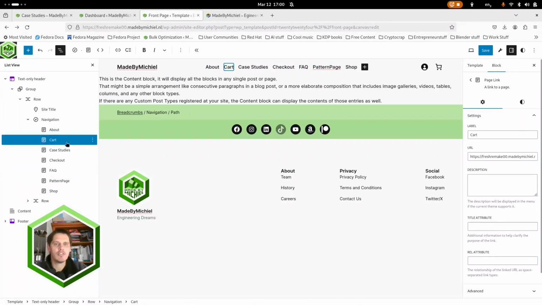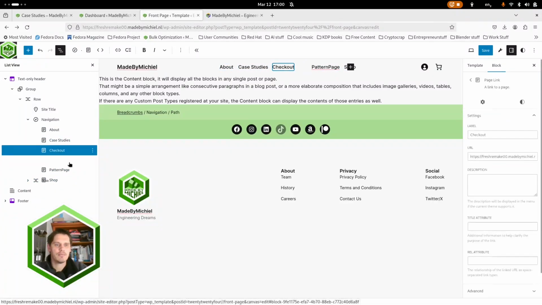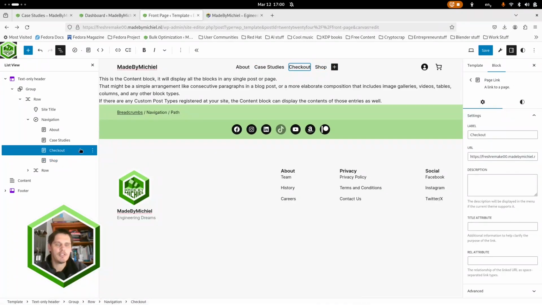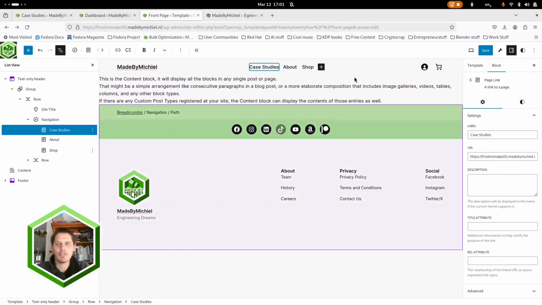So the cards, frequently asked questions, the pattern page, and the checkout. So after all that's done, there's not much left actually. This one, move it up 1. You can also drag it, but it's a bit slow at the moment.